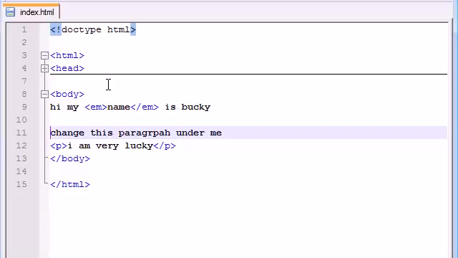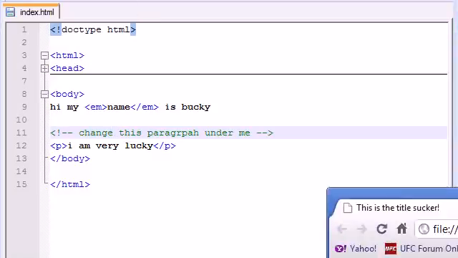So in order to do that, press the less than sign, exclamation point, minus, and now everything after this is going to be a comment until you get to minus, greater sign. So this comment is going to be seen by you, but it's going to be ignored by the browser whenever it comes across it. So let's go ahead and save this and check it out.